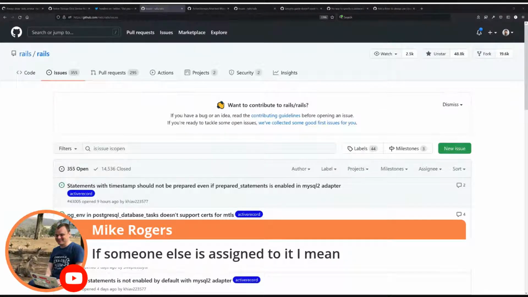I think even if someone else is assigned, I guess so. But it depends. Rafael said that they don't like cosmetic changes. So if it's something small, but it's still an issue or a bug, it's okay. But if it's just linting or white space or small refactoring, sometimes they don't accept it.